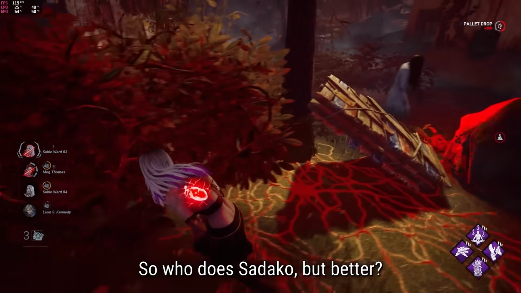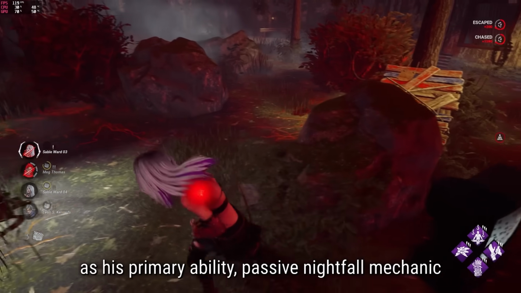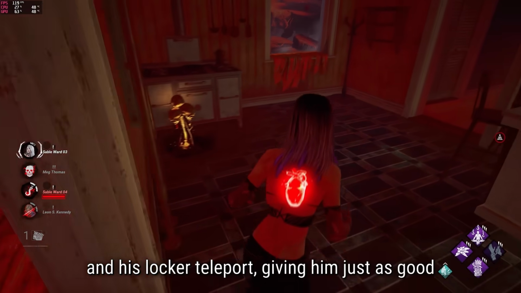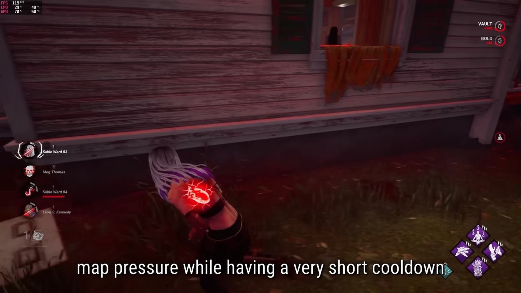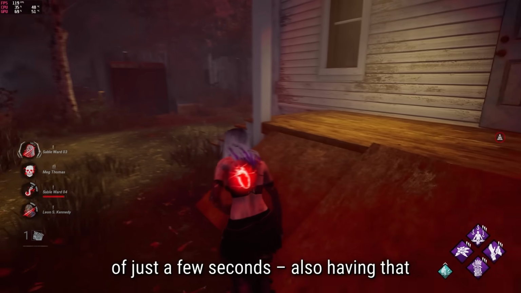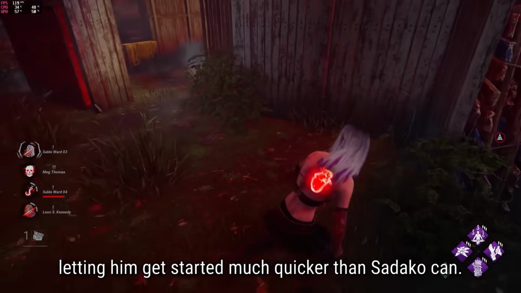So who does Sadako but better? The Dredge, with a better anti-loop and mind game tool as his primary ability, passive Nightfall mechanic, and his locker teleport giving him just as good map pressure while having a very short cooldown of just a few seconds, also having that very short cooldown at the start of the match, letting him get started much quicker than Sadako can.